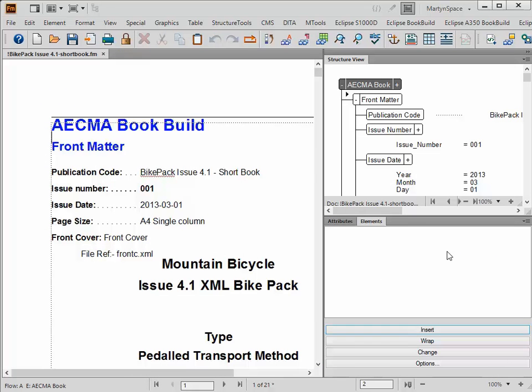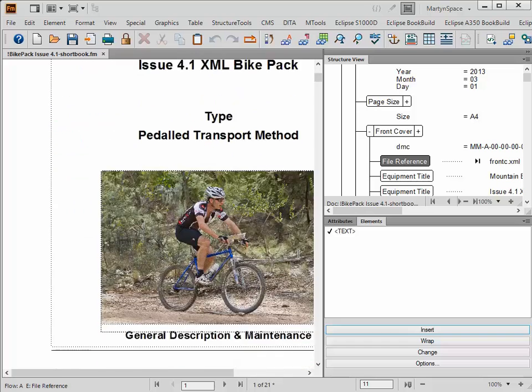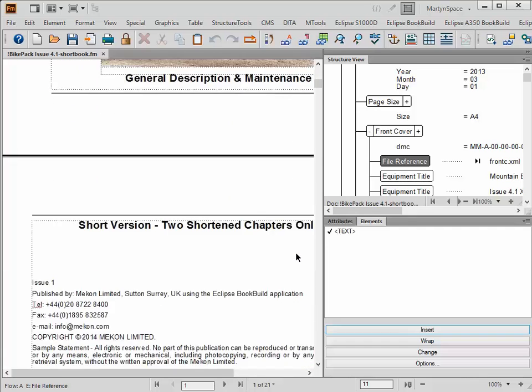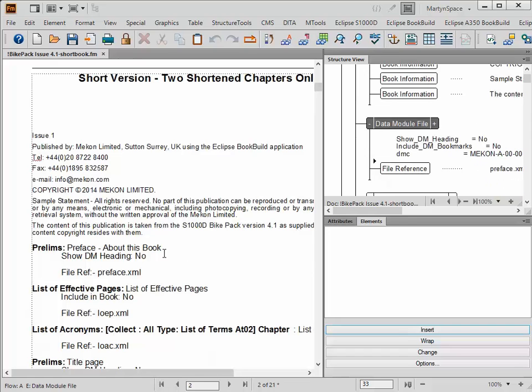What I've done now is to import an existing BookBuild file that I've done using the BikePack data modules. And I've done this so that you can get a bit of an idea about what you can and can't do. This particular publication uses automatically generated files from BookBuild.